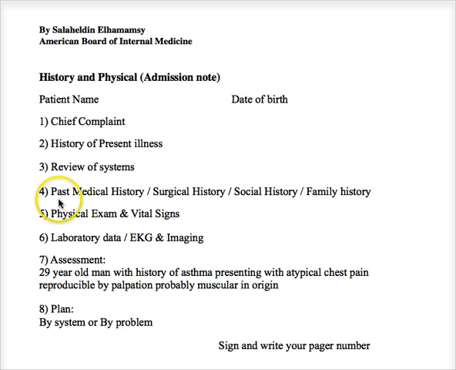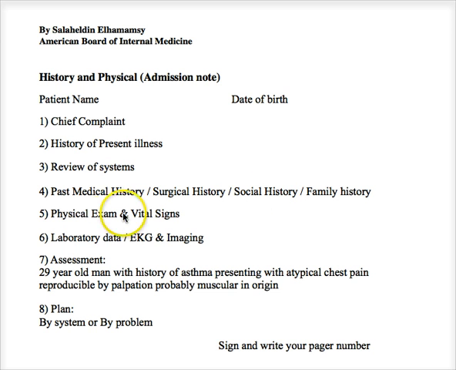And then you go to the past medical history, example, hypertension, hyperlipidemia, surgical history if the patient had any surgeries before, example, CABG. Social history: if the patient smokes, drinks alcohol, has any history of drug abuse, example, cocaine abuse would be important for a chest pain patient. And then the family history. For a chest pain patient, it would be important to state if any of the first degree relatives had an MI at a young age.